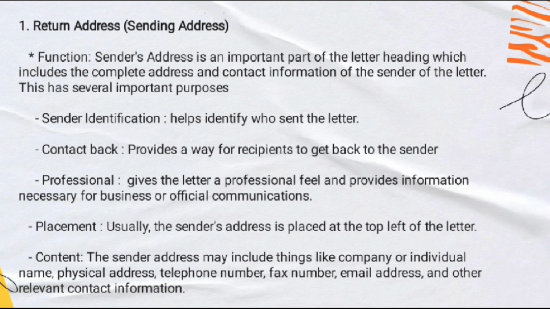Alright, after you see the example of a return address, now we talk about the content. Based on the example we saw before, we can identify some components or content in the return address that include the company or individual name and physical address. You can also add a telephone number, fax number, or email address, and other information relevant to contact.